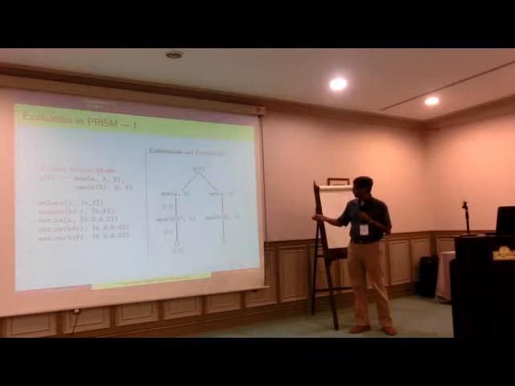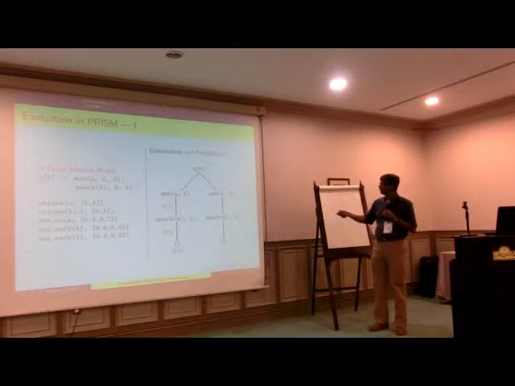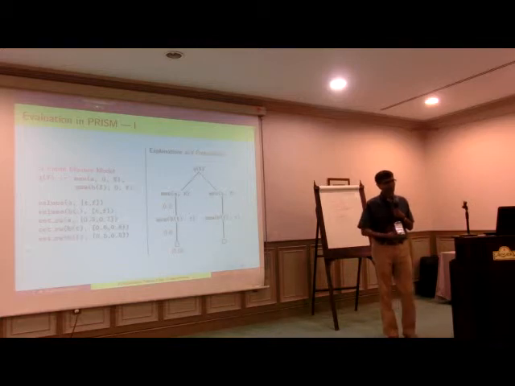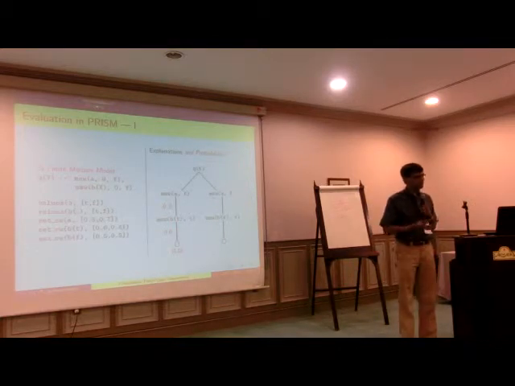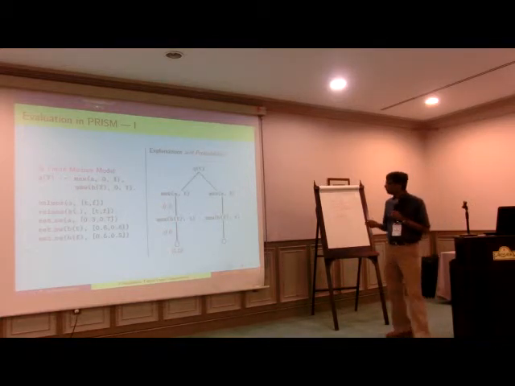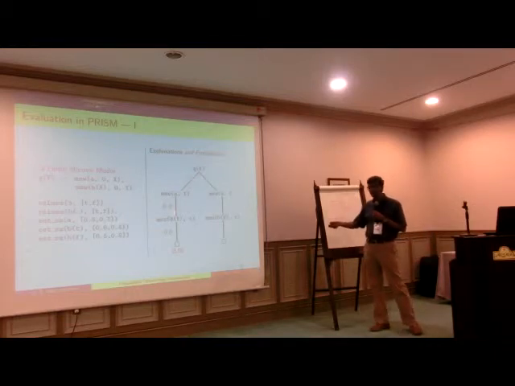If the random variables used in any one of the explanations are all independent, A is independent of B and so on. Remember, Prism's basic assumption is that all distinct random variables are independent. So if the random variables used in a single explanation are all independent, I can take the probabilities within the same explanation and multiply them together.